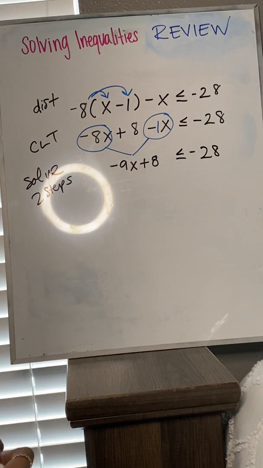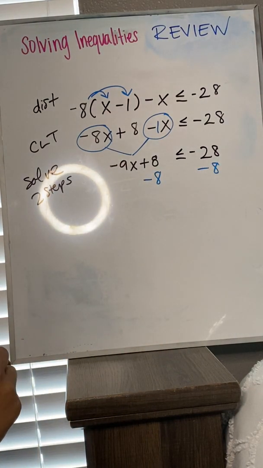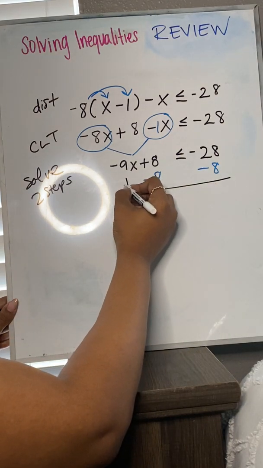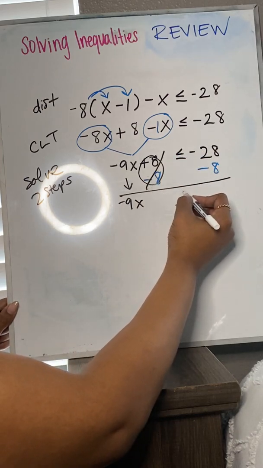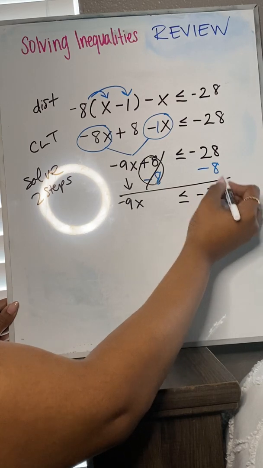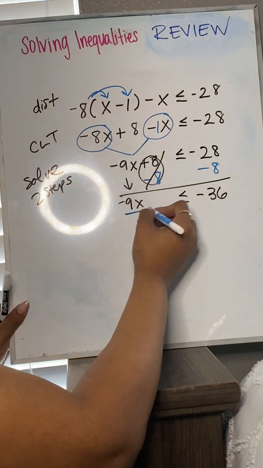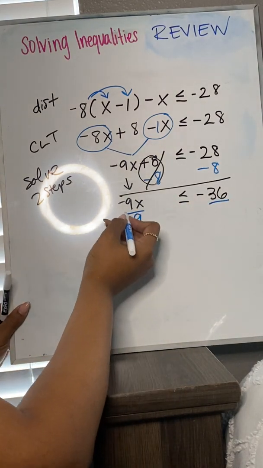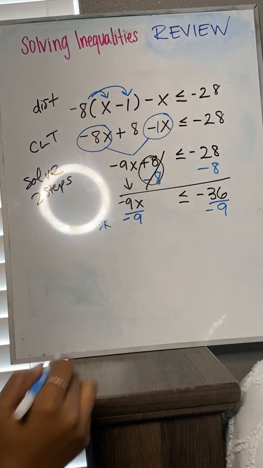So step 1, we're going to cancel this 8 by subtracting 8 on both sides. That's going to leave us with a negative 9x. Positive 8 and minus 8 cancel. Less than or equal to, using my calculator, that's going to give me a negative 36. Make sure you use your calculator and make sure you have the right number there. And then lastly, we want to separate those, so we are going to divide. Now I'm not going to just divide by 9 because there's a negative here, so please make sure you divide by negative 9. And then I'm going to put a star here.